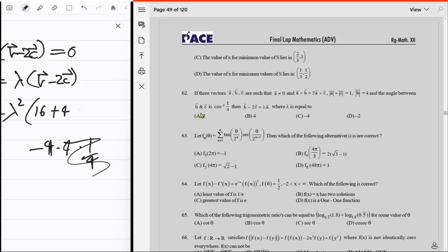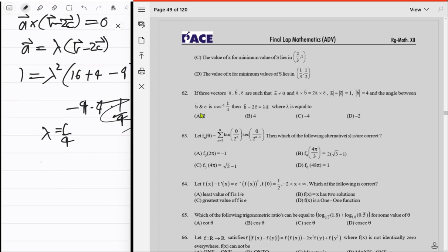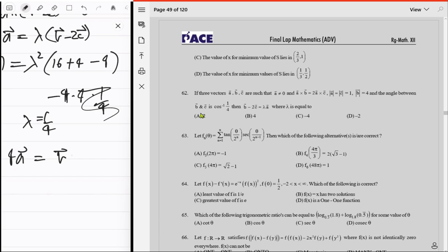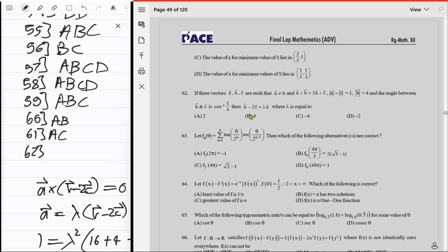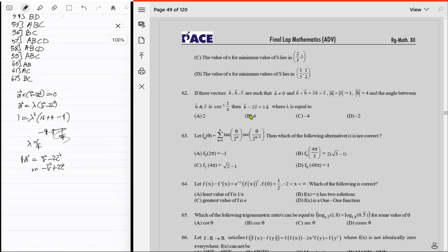It is negative 4 in that case, right? Well, yeah, which means lambda must be 1 upon 4 or negative 1 upon 4. So 4A vector is equal to either B vector minus 2C vector or negative B vector plus 2C vector. Awesome. Then B vector minus 2C vector equals lambda A vector, so say plus minus 4. So C is correct and B is correct. Next question. Nothing else is given in this, there is no other restriction. Just these are the answers.